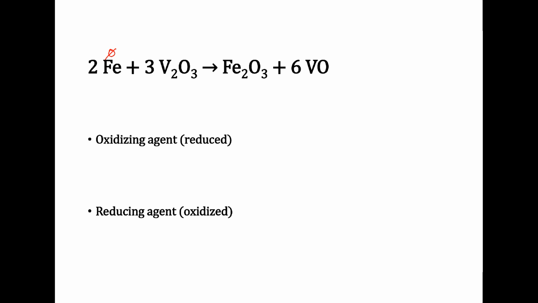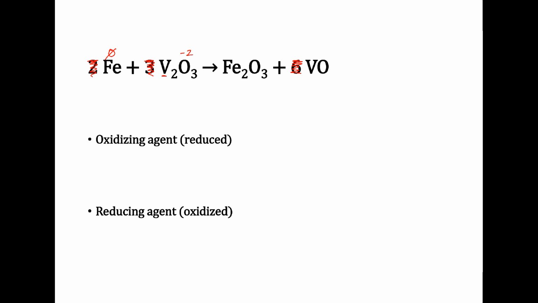All right, now let's look at our second compound. We have V2O3. So we know that oxygen has an oxidation number of -2. So we have to figure out what the oxidation number is for vanadium right here. One of the things you want to make sure you're doing whenever you're assigning oxidation numbers is that you don't need to pay attention to what the coefficients are. You're just going to look at the subscripts, so what actually makes up the molecule. So for this one, we have V2O3.